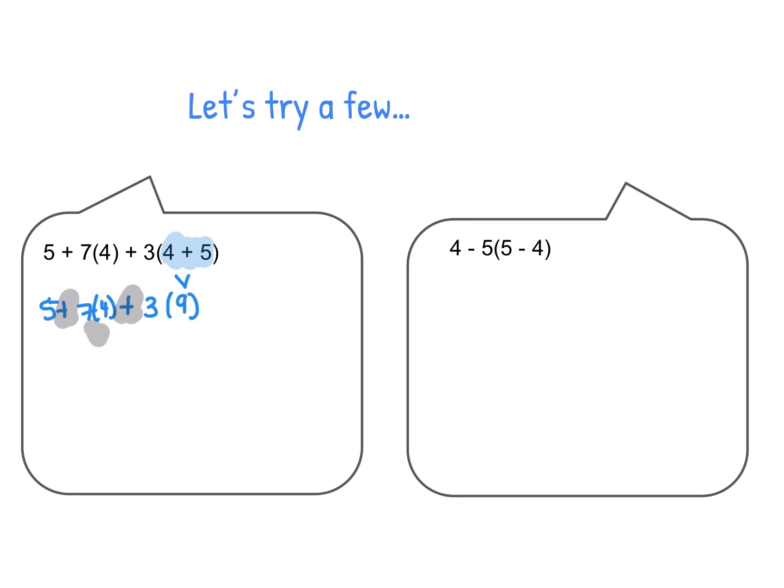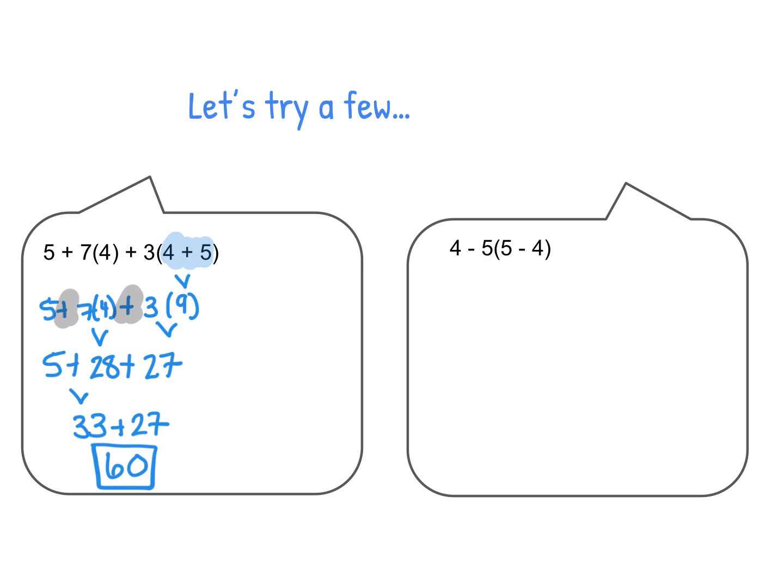We have to do 4 times 7, which is going to end up being 28. So this is 28. We're going to bring down the plus, and we can also do 3 times 9, and 3 times 9 is 27. We want to bring down the 5 also. So now we're doing this addition first. 5 plus 28. 5 and 8 is 13. Carry the 1, 3. Plus 27. We're going to add those two together. We're going to have 7 and 3 is 10. Carry the 1, and that's going to be 60, if I did my math correctly.